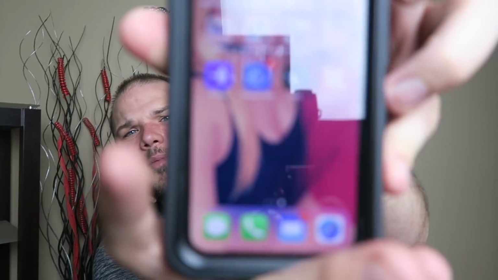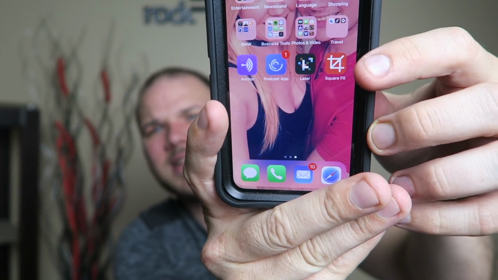So what you're going to do first is download SquareFit. SquareFit is an app. It's going to be this one over here. You guys are going to have a hard time seeing it. It's that one right there. Just look it up, it's called SquareFit. Open the app up, and it's as easy as selecting a photo out of your camera roll and then hitting save, and it changes it right over into a square converted picture.